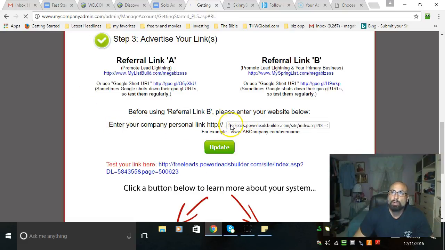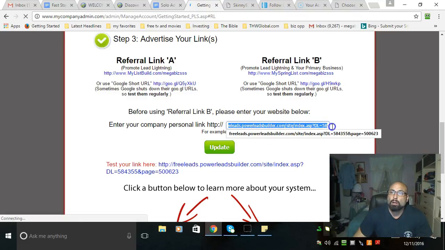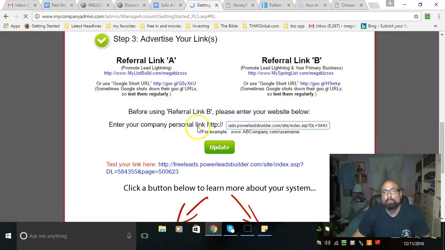That's what you're going to put here. Okay, you want to insert that here because that is the site that you're going to be referring to once they opt into your free lead system. Okay, so that's your company's personal link.